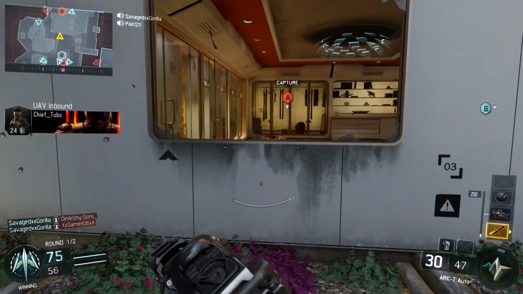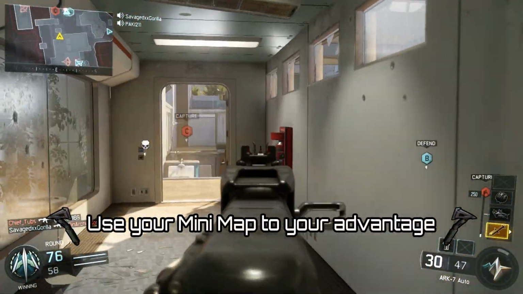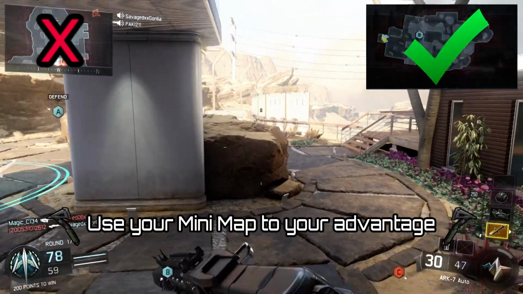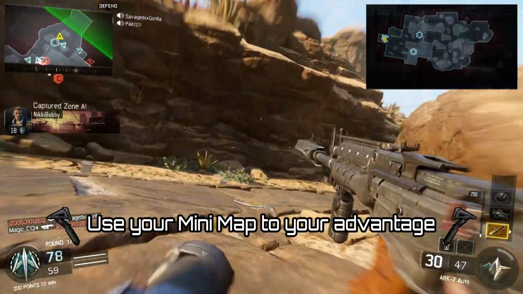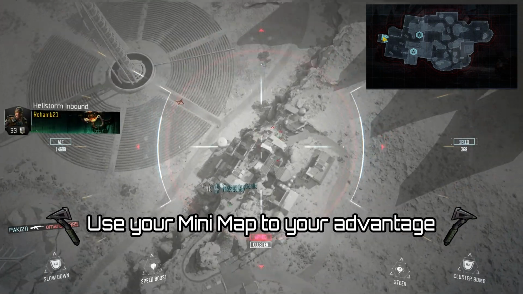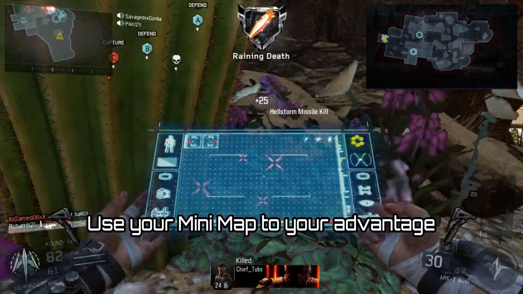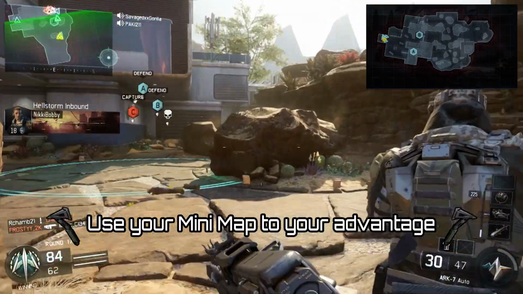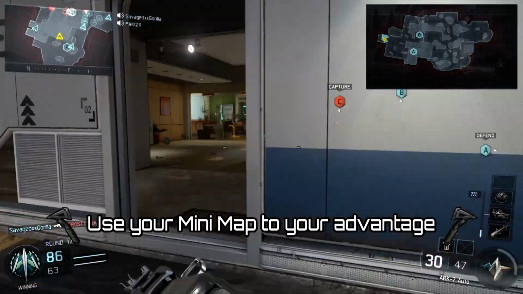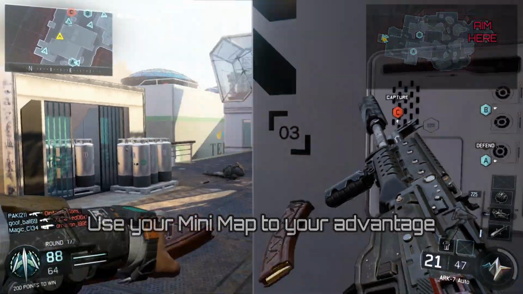Moving on to the next tip here, you always want to make sure that you use your mini-map to your advantage. Not the heads-up display in the top left corner of your screen, but the mini-map in the start menu. So for instance, whenever you're about to spawn in a game mode, press start. See where you're located on the map and what direction you're facing. Using your previous knowledge of the map, you'll know where the enemy team spawns, so you'll have a good idea of where to throw your combat axe. Because of the little arrow on the minimap, you'll have a good idea of where to throw your combat axe when the round starts.